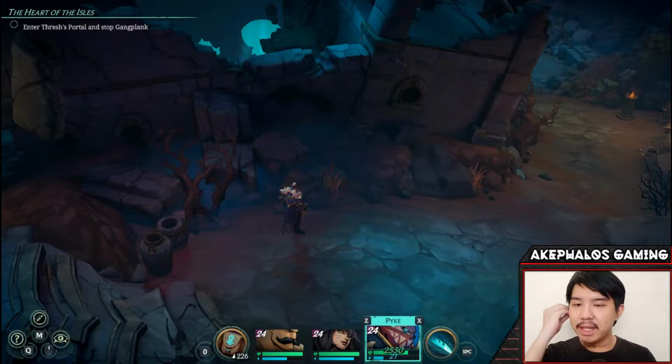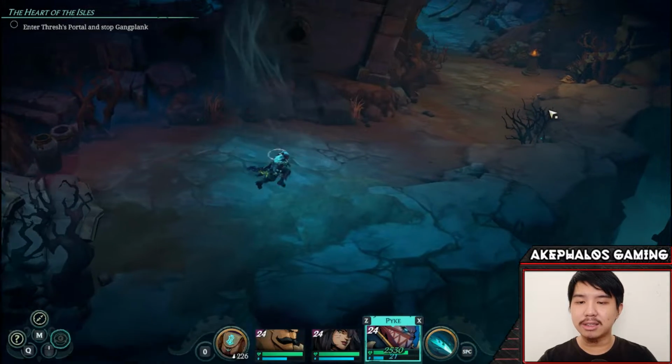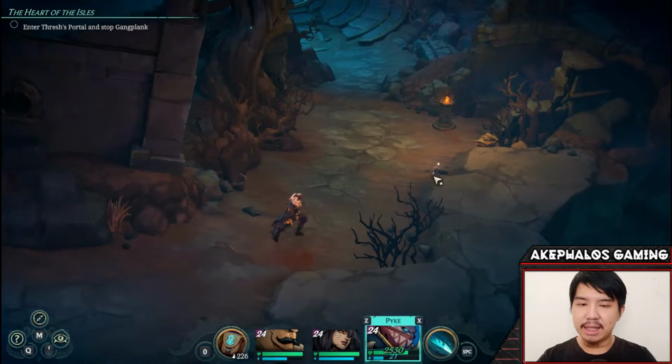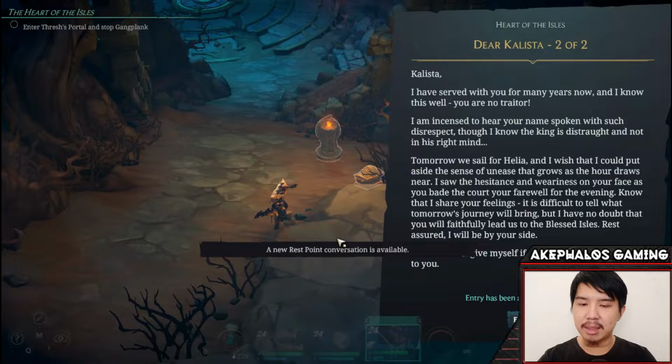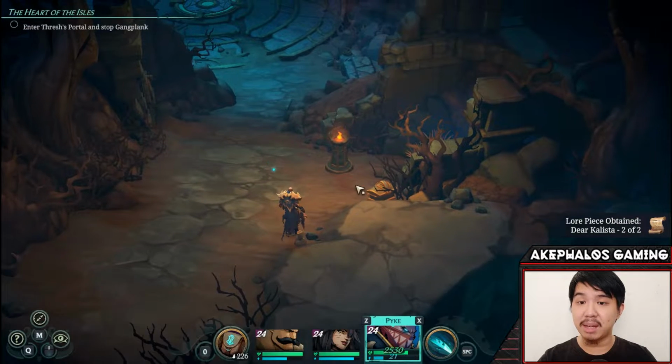A lot of wishful thinking there from Braum, but Alawi's right. Some wounds and scars are too hard to heal. So yeah, let's go ahead and move on. As you can see here, we have a rest point as well, which is kind of cool. That means we can restock some mana as well as some health, which I think is another telltale sign that this might be another boss battle.